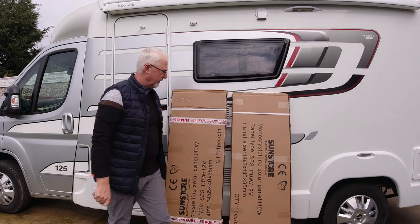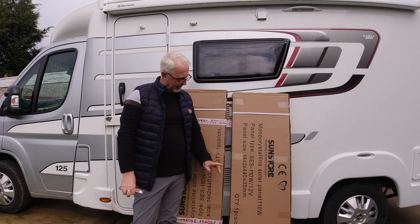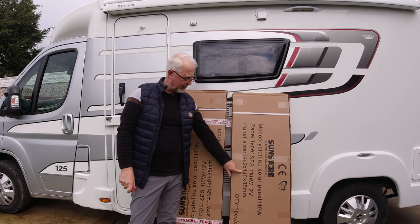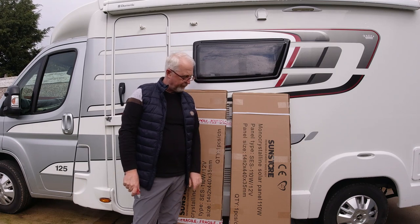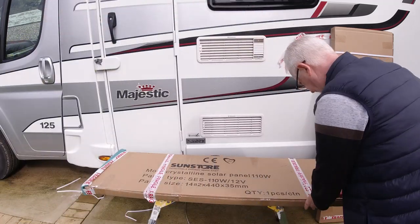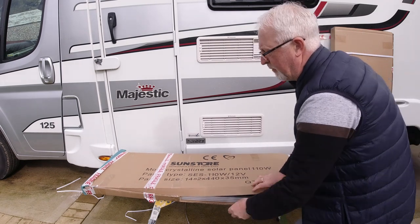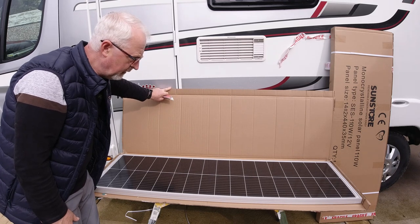So that's them unwrapped. I probably mentioned this before, but we've gone for 12 volt solar panels. I've had to wait quite a long time because they're quite a unique size, as you can see from the side, if you can read sideways. They're only 440 millimeters wide. These were the only panels that would fit on the roof in the available space. So I've positioned them on the bench so they're a bit safer, and we can get them opened up properly. Here we are. Yeah, they look great.